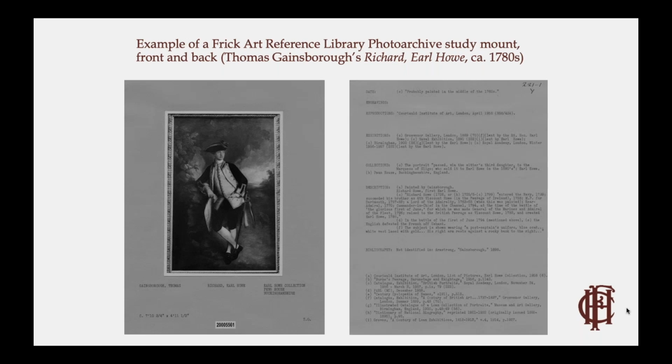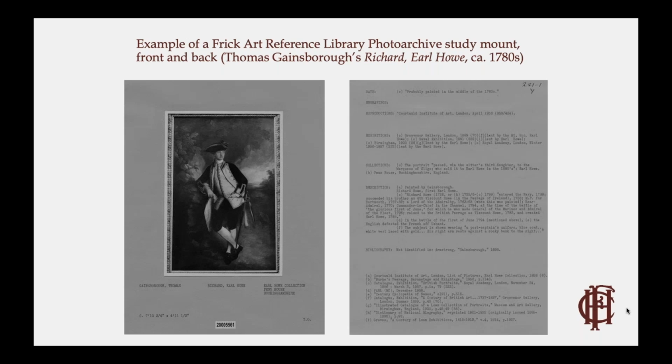Just a brief refresher on the Photo Archive for any of you who are maybe new to using the collection. The Photo Archive is a collection of photographic reproductions of works of art. The current collection comprises approximately 1.2 million photographic reproductions, representing more than 40,000 artists, mainly from the 4th to the mid-20th century, though our scope is expanding.